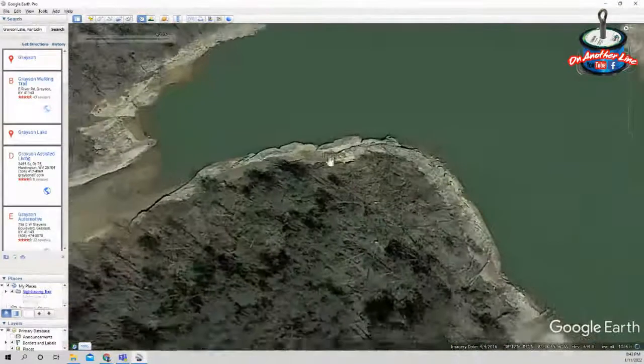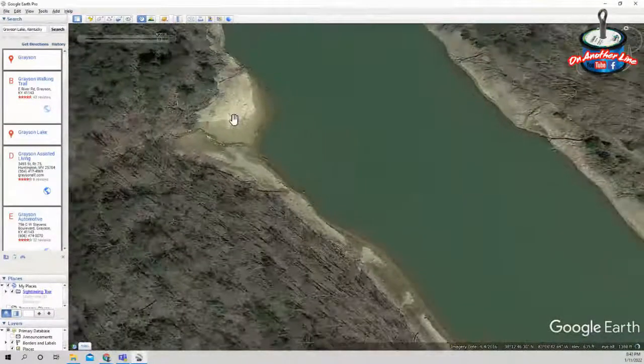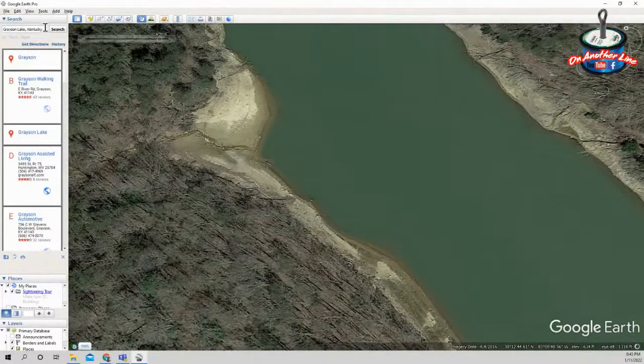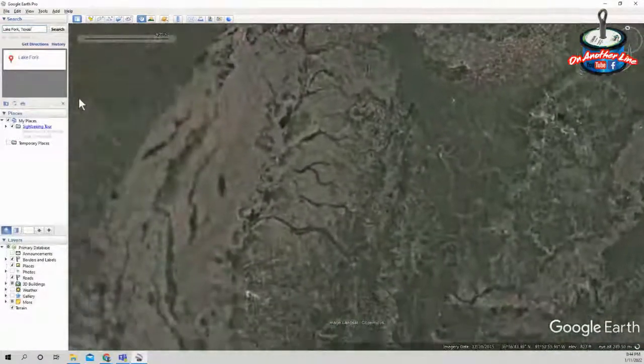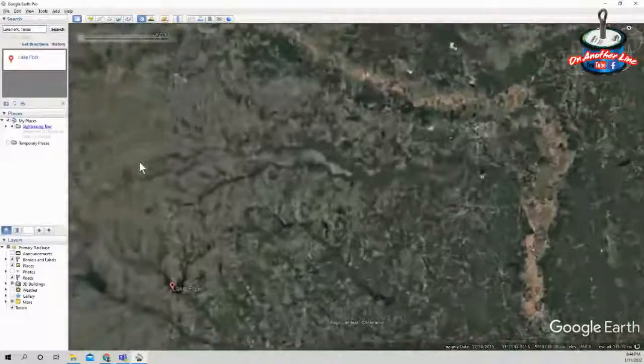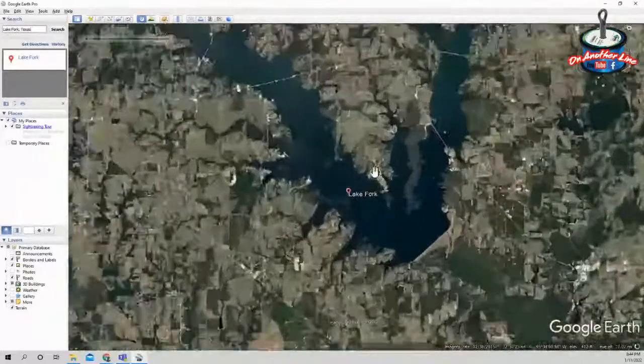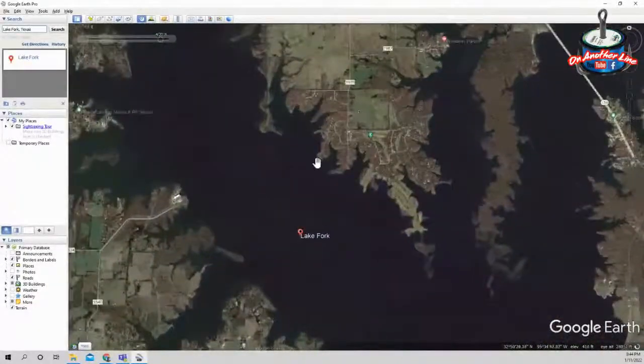And again, this gives me a really cool way to try to break down a lake that I've never been to. So let's look at the lake that I'm going to be breaking down. Let's just see if I can find it on here. Lake Fork. Again, this is Texas. Apparently there's a Lake Fork, Ohio. Let's search for it. Sure enough, there it goes, driving me out, going to drop me in Texas, around Quitman, Texas. And here is Lake Fork.